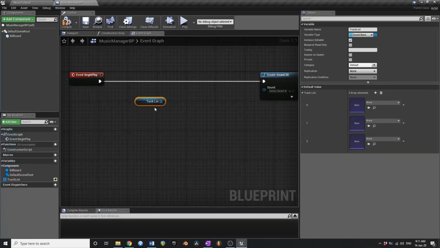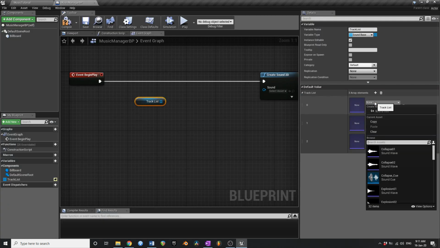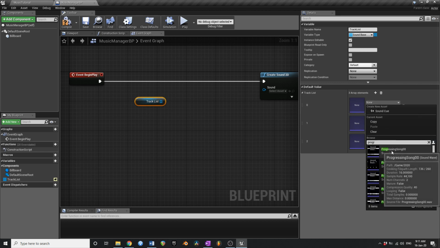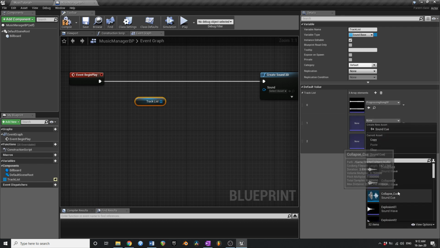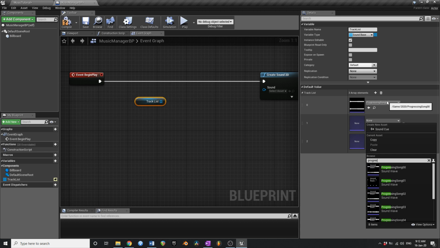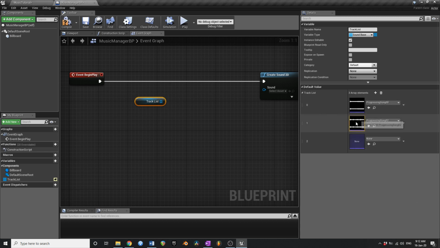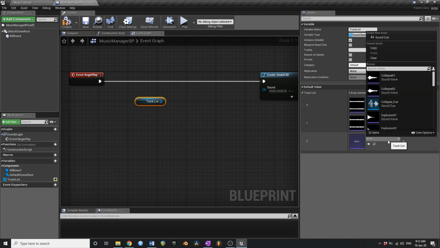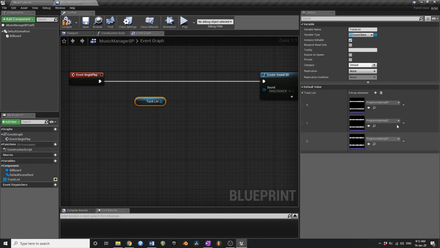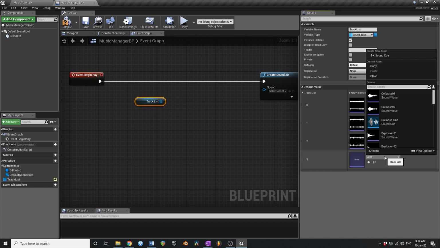So what we want to do now, in this track list here, is I'm just going to add in a couple of those songs. If you've got the layers that are building up, you want to start with the most basic one and then progress through them as you go. So for 0, I'll just put the most simple bare bones one, and then I think progressive song number 1 was just a bad one, so I'm just skipping that. So 0, 1, 2, 3, etc. I'm just going to add all these in.